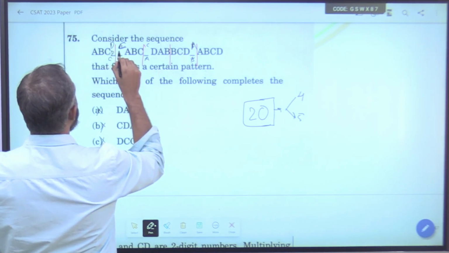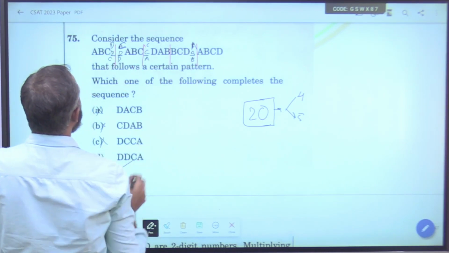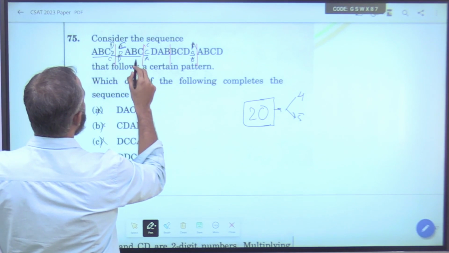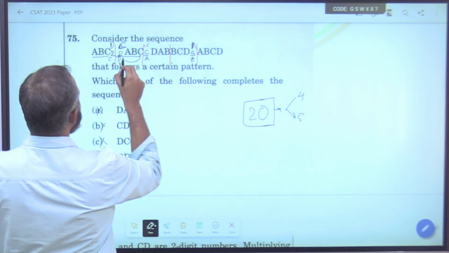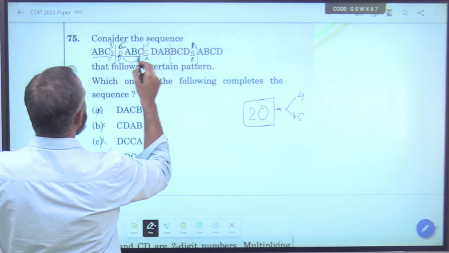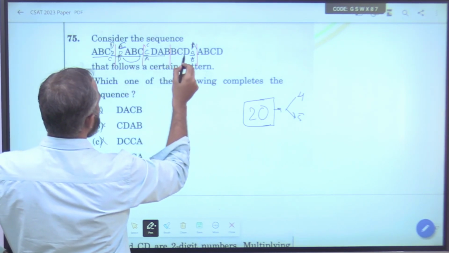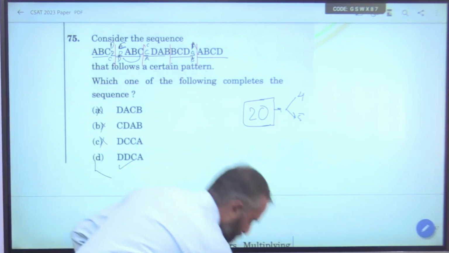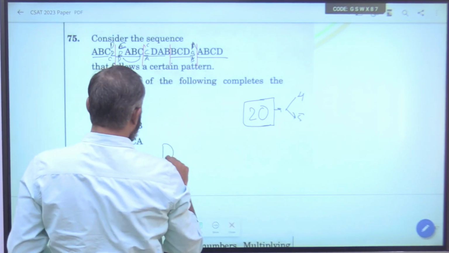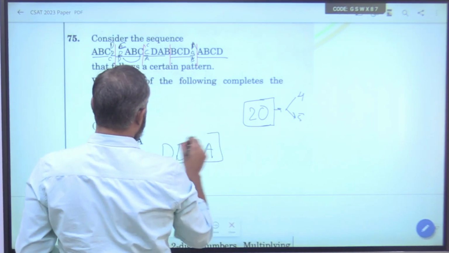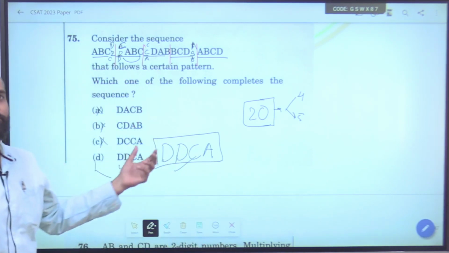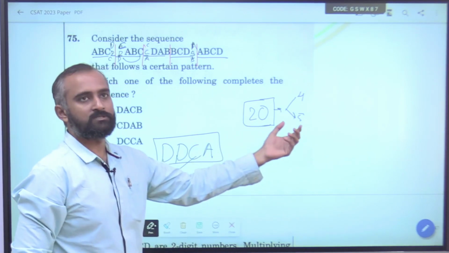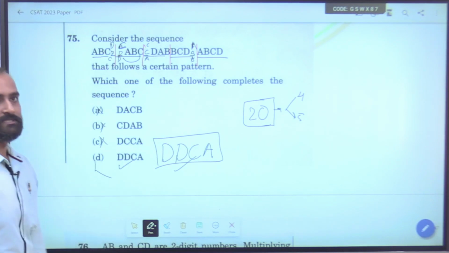Put D here. D, D, C, A. ABCD, okay. Next, DABC. So last digit is coming forward. Next. In this last digit, this is coming. CDAB. Now CDAB. So there is a process. Next BCDA and next ABCD. So DDCA is the right option. In all such kind of problems, all you need to do is count the numbers and see the possible blocks, perfect integer blocks, which they can be divided into, and just apply this here.